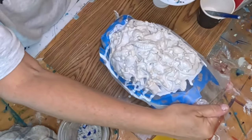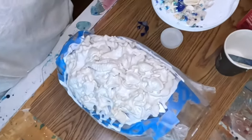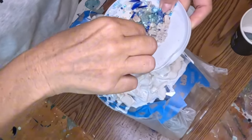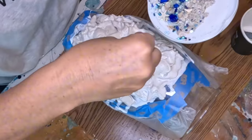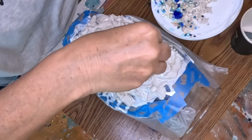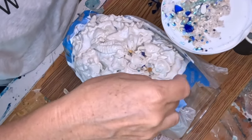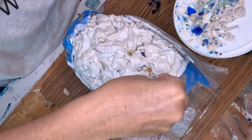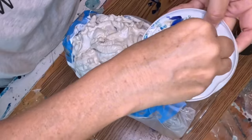And so here's what I'm going to do. I need to get it closer. All right. Looks like an ear. And I'm going to get in these little crevices if I can. I'm just wanting to fill these little crevices in between where I might have some holes in here. Okay.